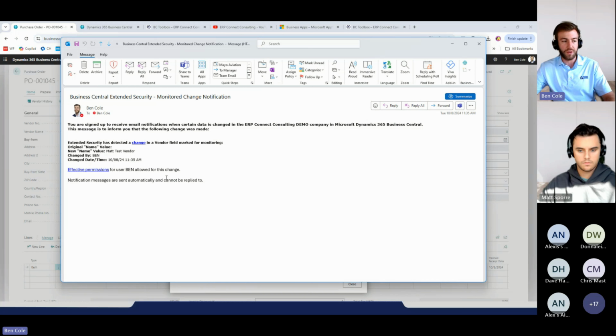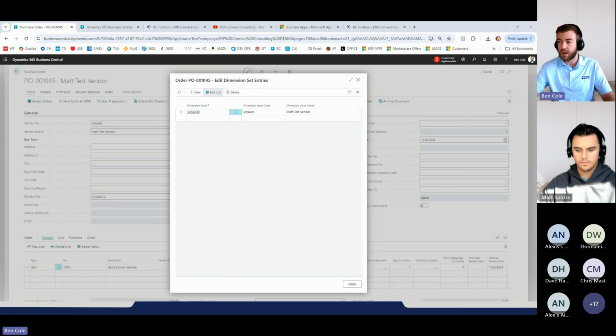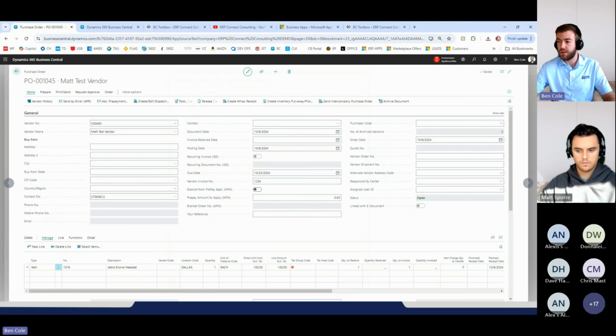If you're using change logs or field monitoring, definitely check out our History and Statistics tool, because you'll get some real-time notices like this. And then from the out-of-box field monitoring, you can get notifications if people change like account numbers, routing numbers, clear fraud indication signs. So some cool stuff there. Love to see the apps working hand in hand.